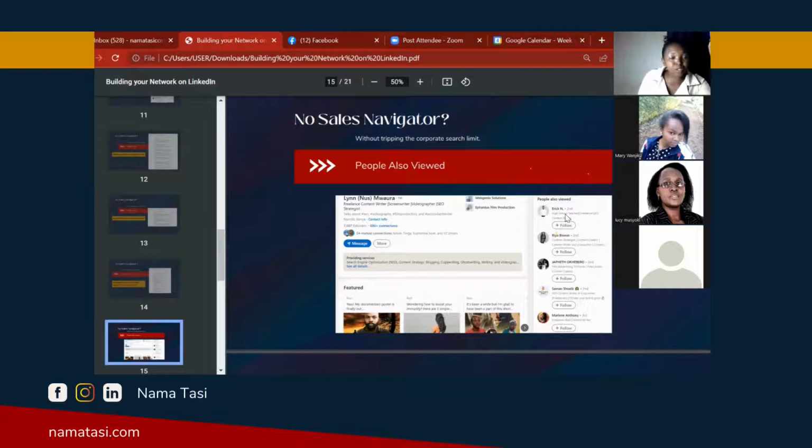LinkedIn is the only social media platform with the highest purchasing power, because of B2B and so on. So if you're targeting corporates, companies and other organizations, LinkedIn is where you should be. People are ready for business on LinkedIn. When you connect, people are already looking at how you can support them, how you can be of benefit to them. People are looking for reasons why they should connect with you.